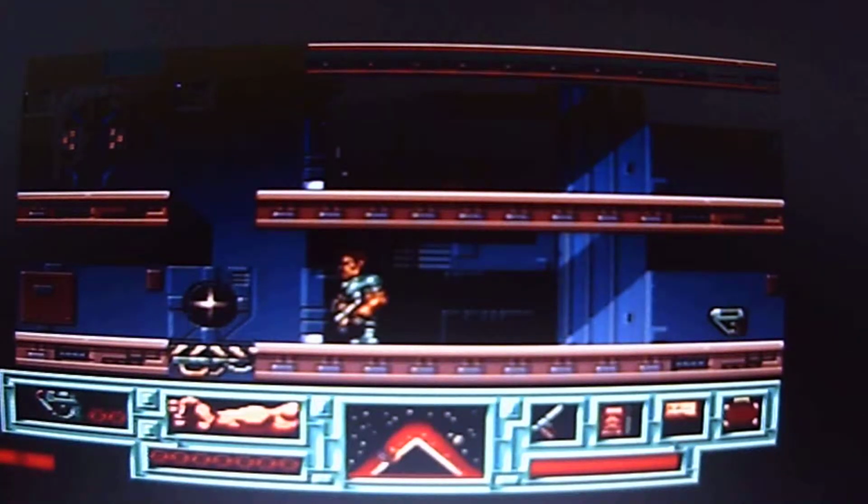In this video we're going to take a look at Total Recall for the Atari ST. It's a game based on the movie with Arnold Schwarzenegger, where he is in a futuristic world and he's received a memory implant which basically messes up his mind, and he ends up in a lot of trouble from the authorities in that time.